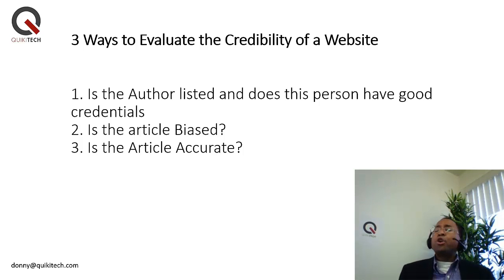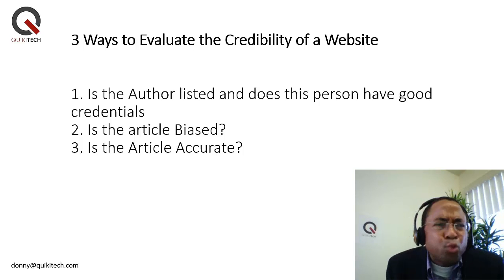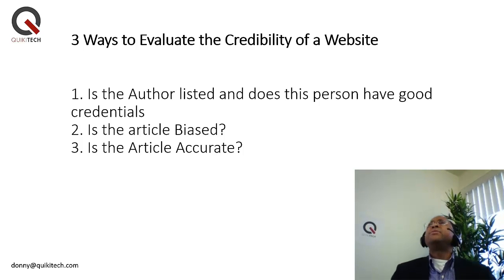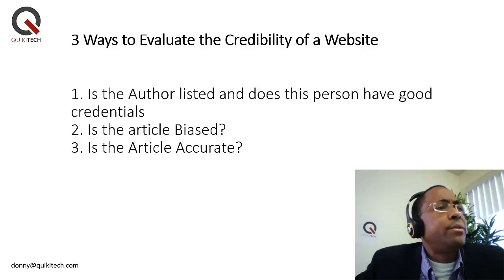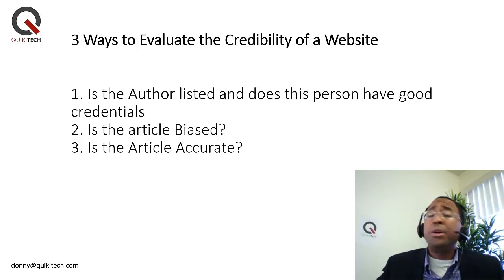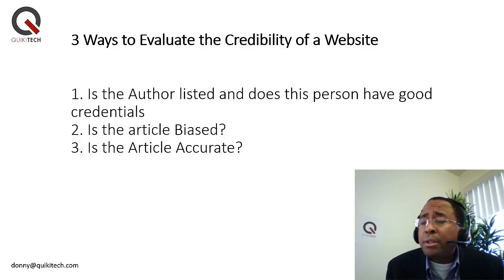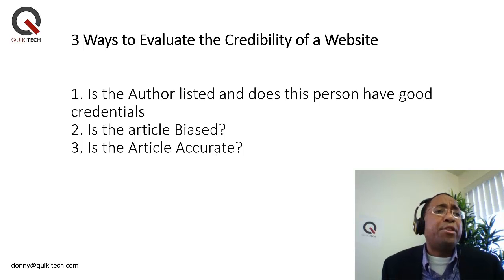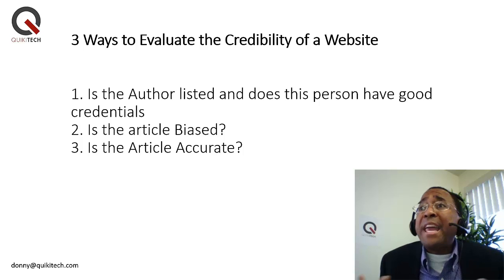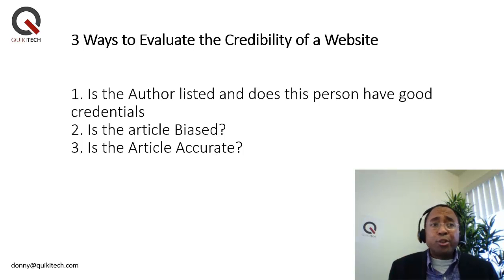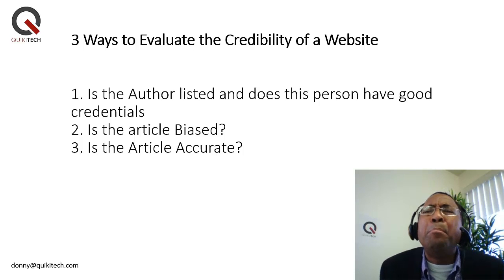Number 2 is the article bias. So when you read something and it feels really biased, let's say the topic is on African Americans in the workplace. There's a little bit of a racial intonation there, and as you begin to read it, you begin to realize it's saying a lot of things that are either in favor of a particular statistic about African Americans or not in favor. But you can tell that they're not just quoting the numbers, they're pushing a kind of a bias.